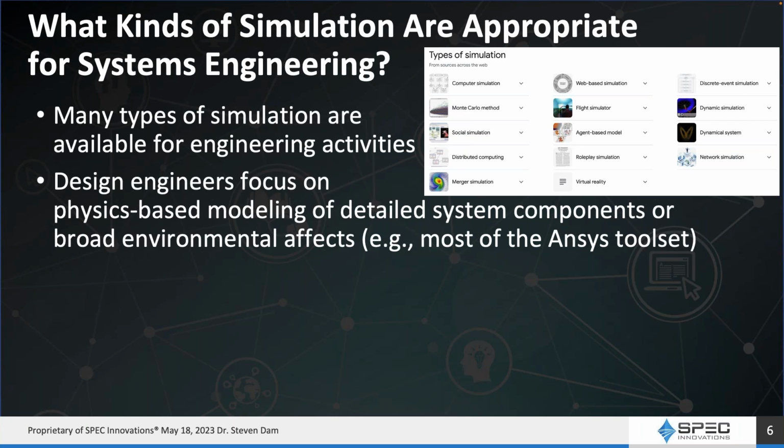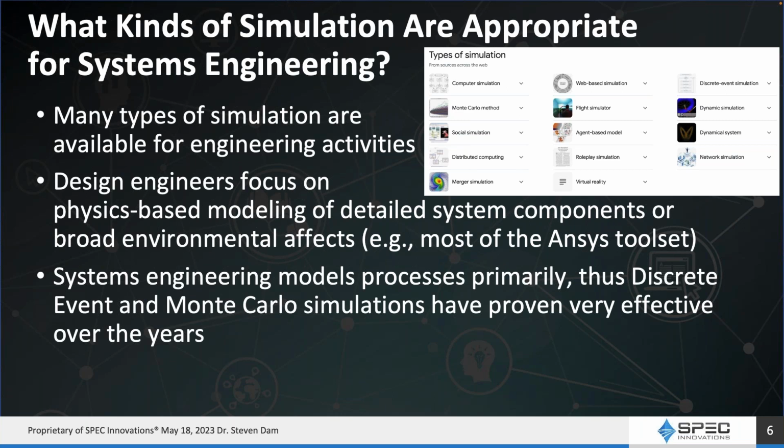Particularly design engineers are focused on physics-based modeling of detailed systems and components, okay? And they particularly look at the broader environmental effects, particularly things like electromagnetic radiation effects. Full disclosure, we are a partner with ANSYS, and most of the ANSYS tool set does a wonderful job of this kind of capability. So if you're looking for detailed physics-based modeling tools, ANSYS is probably a one-stop shop.